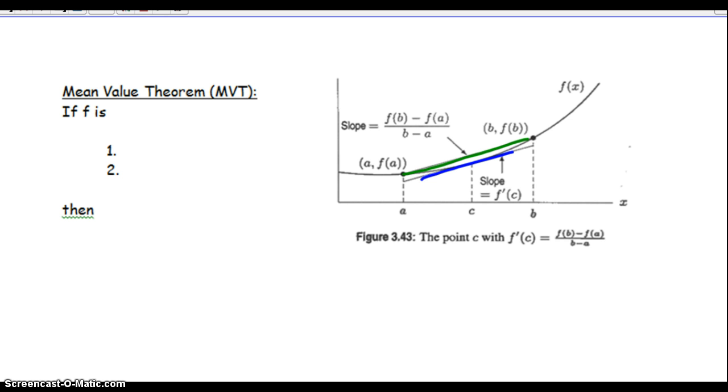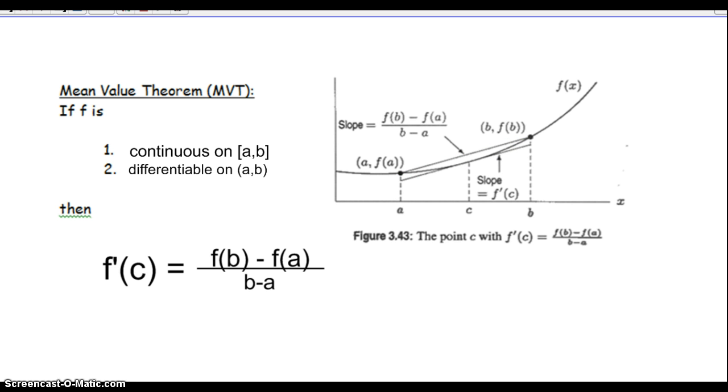So in order to use this awesomeness, you first have to say, okay, if your function is continuous on the closed interval, make sure you're aware that it has to be on the closed interval, and it's differentiable on the open interval, then there's an f prime of c, the derivative, that I can find by doing the slope of f of b minus f of a all over b minus a. Okay, new favorite thing to write down ever.